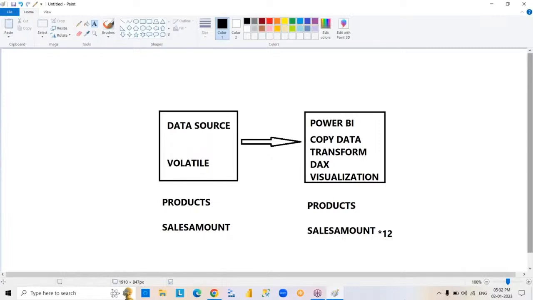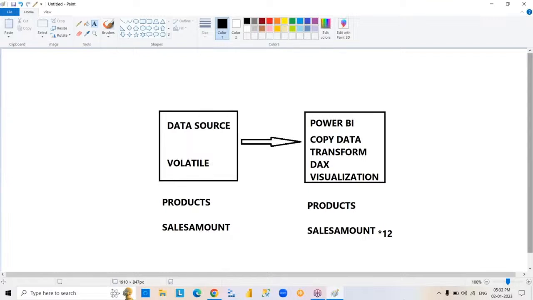But for your report, you need yearly sales amount. Sales amount into 12. You are doing some calculation here. What's the calculation? Sales amount into 12. Because you need annual sales amount to create the report. You don't have annual sales amount in our environment. You have only monthly sales amount. So you have to do some calculation.